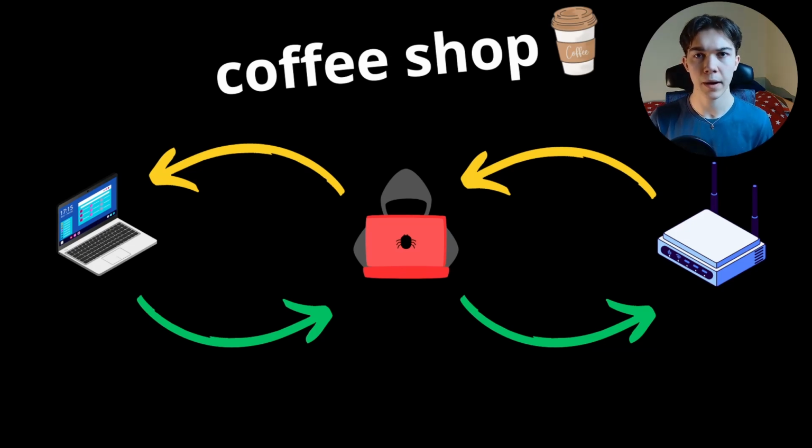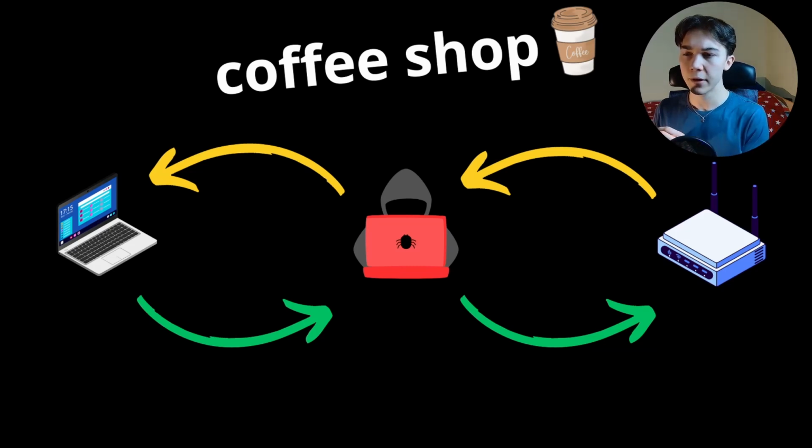We will do it by sniffing his network traffic. We can do this with an ARP poisoning attack. I don't want to make this video longer than it needs to be. ARP poisoning is very well described by NetworkChuck in his video, link in the description. Now, with this attack, we will act sort of like a proxy, like a man in the middle between Tom's laptop and the router in the local coffee shop.